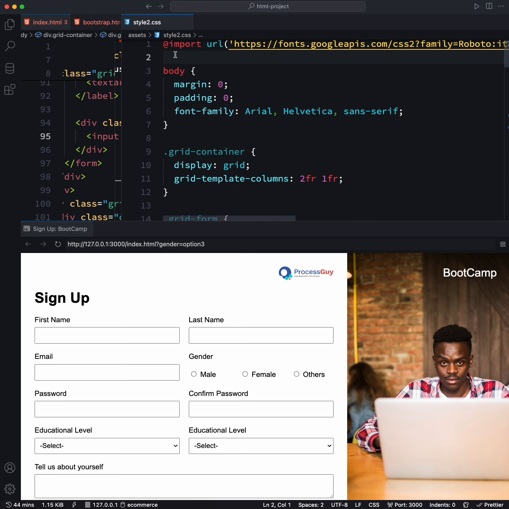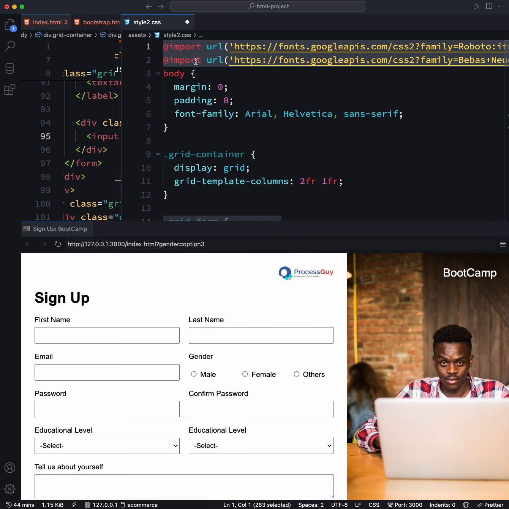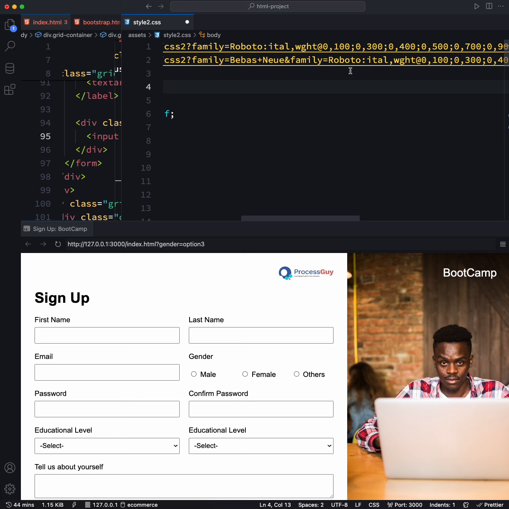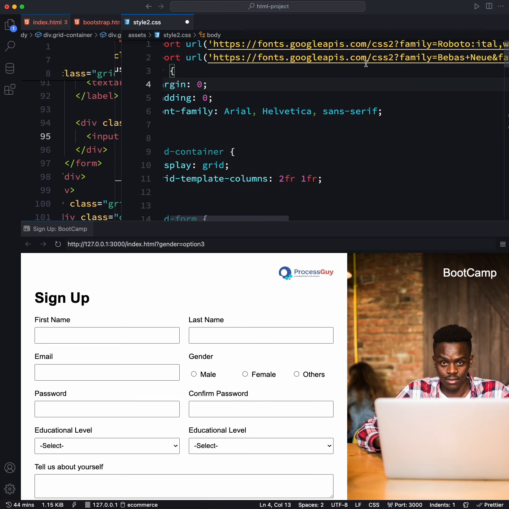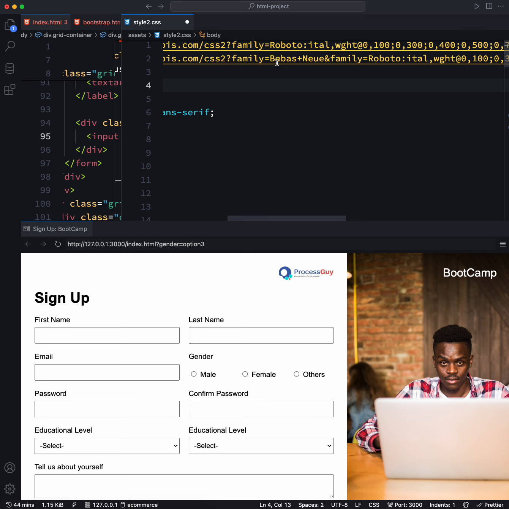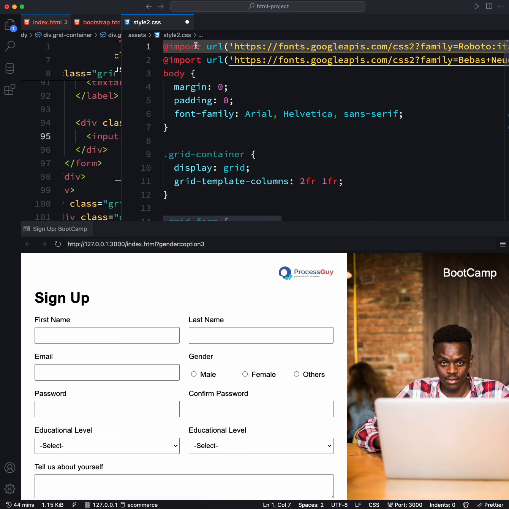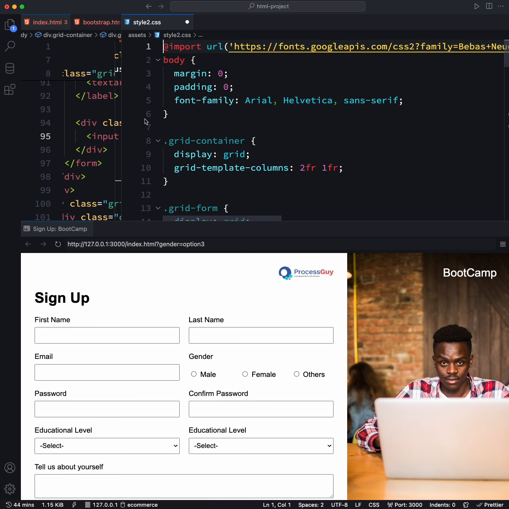So we'll come here and we do import. We don't need the first one anymore. So you can see the second one, it has extended that one. So this is the usage. It just says family, you're adding this one, and you're adding this one. So what that means is that if you know the name of the font you want, just put it there, and then it will import it for you. You can start consuming those fonts.